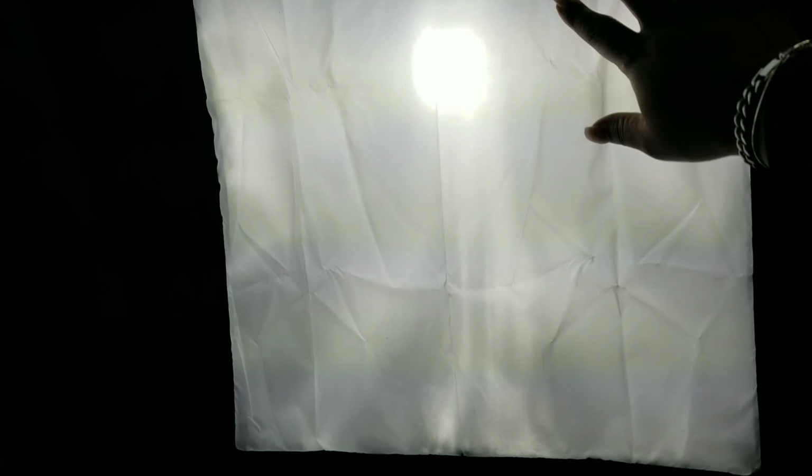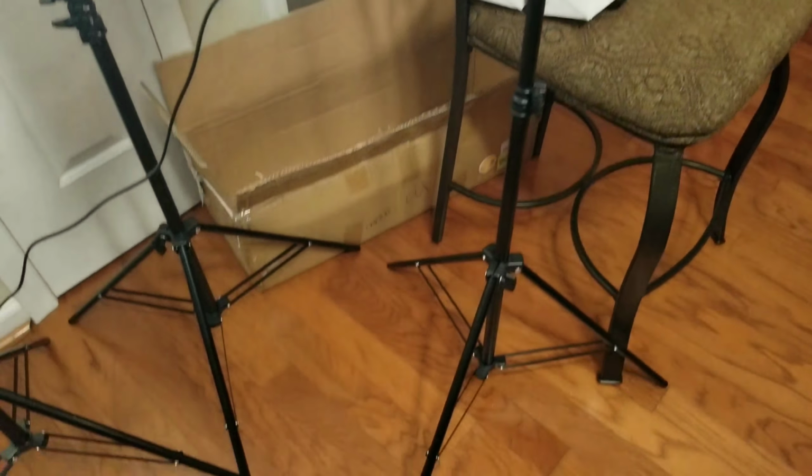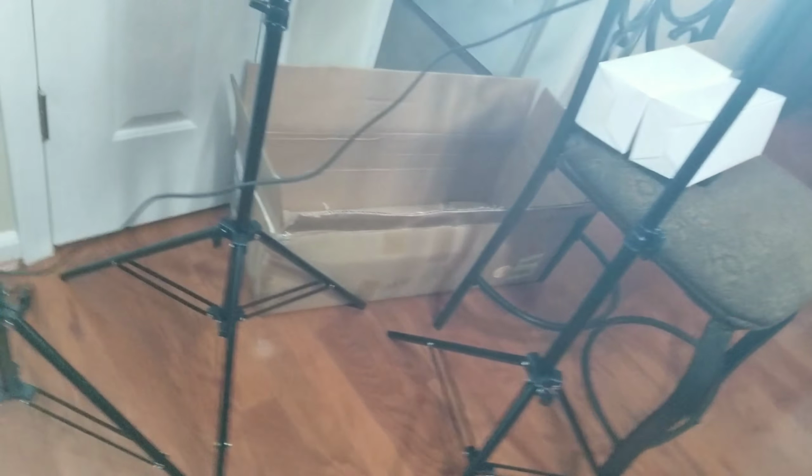So this is the diffuser right here, and it comes with the light bulb down there. Then it has the stand right there. As you can see, the stand. And those are the other 2 stands down there, and it's doing the same thing. All right.